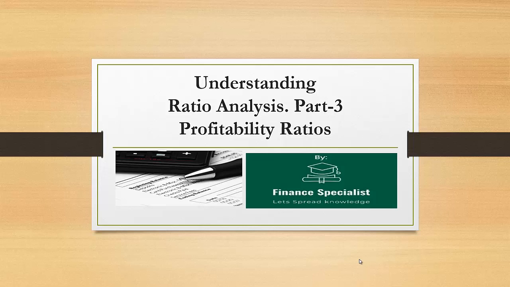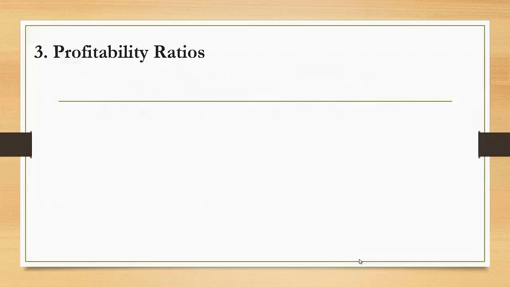This video is a continuation of my previous two videos on a topic ratio analysis. In the first video, I have covered the first category of ratio analysis, namely liquidity ratios. In the second video, I have covered solvency ratios, which is the second category of ratio analysis. In this video, I will talk about the third category of ratio analysis, namely profitability ratios.